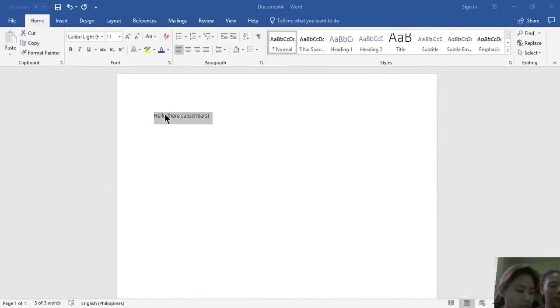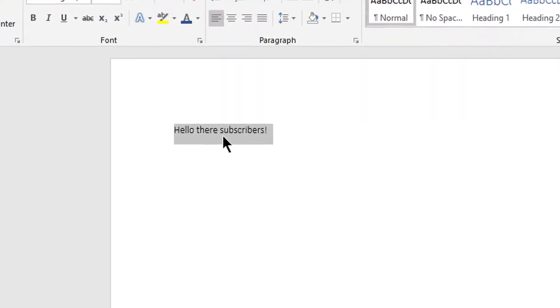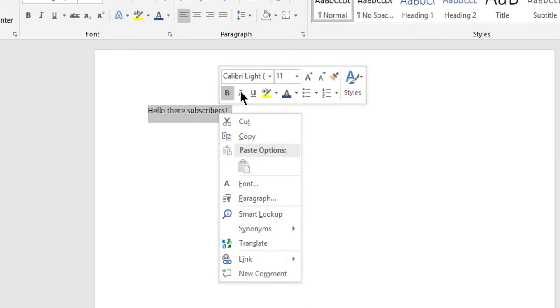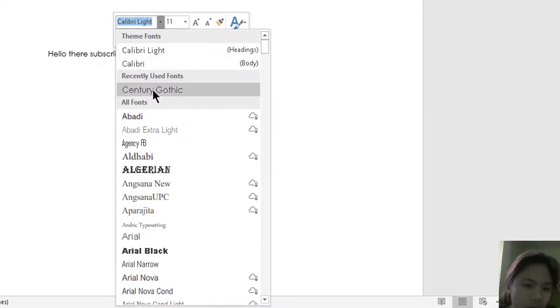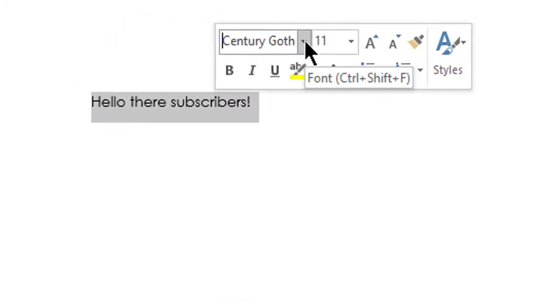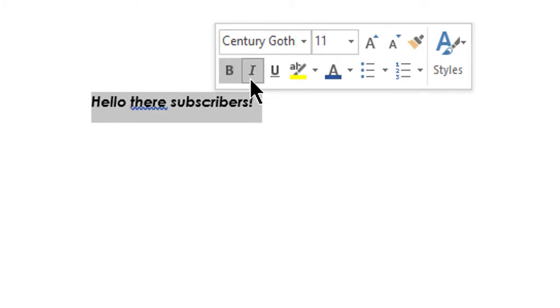So now, let's consider what you want to do to the writing. Some potential options include quickly formatting your writing. Do this by right-clicking or two-finger clicking your highlighted text and then selecting an option from the right-click menu. You can also change the font of your section. You can do this by clicking the drop-down bar at the top of the font section and then selecting a new font like Century Gothic or Algerian. And then bold, italicize, or underline your highlighted section. To do this, use the B, I, or U in the font section of the Home tab.